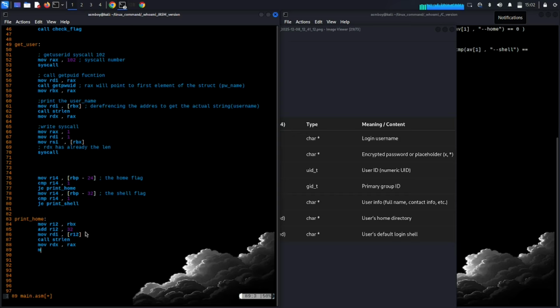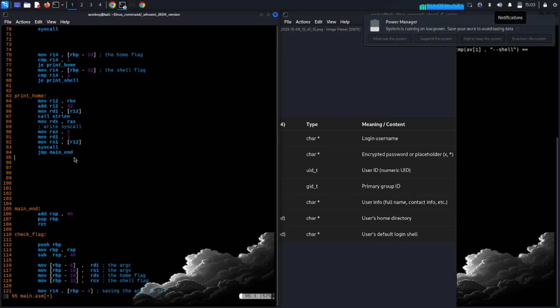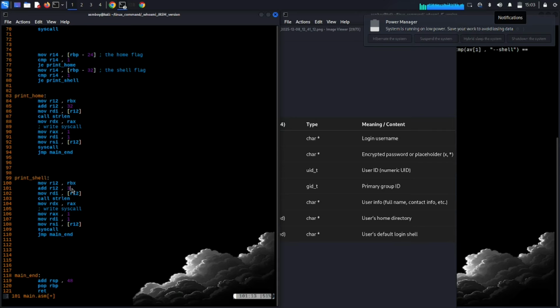Let's do some comments here. Write syscall: move RAX 1, move RDI 1, move RSI, which is inside the R12. We're going to dereference this address, so R12. Good. Then syscall, and directly jump to main end. Then here we're going to do the same thing, just let's copy it, and here we have print shell. We are going to add what? 14 like this. Good.